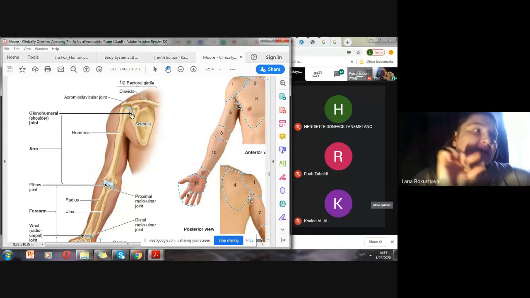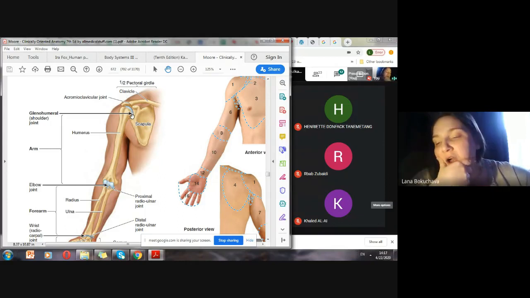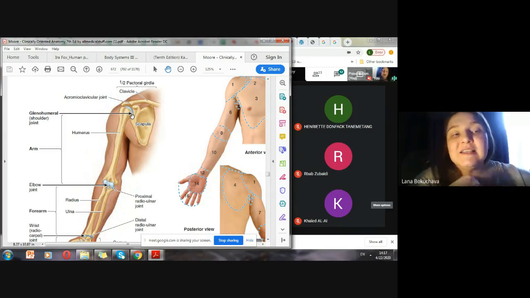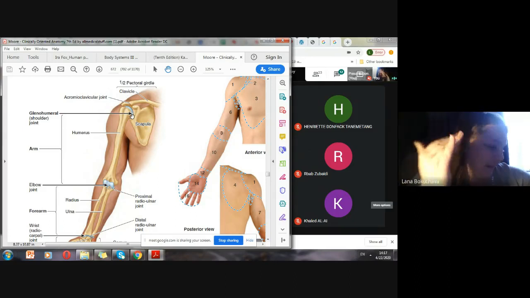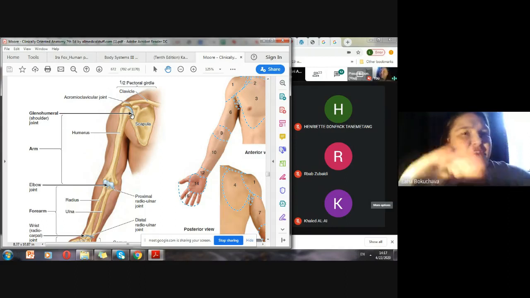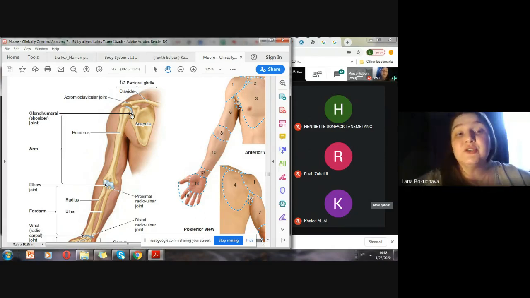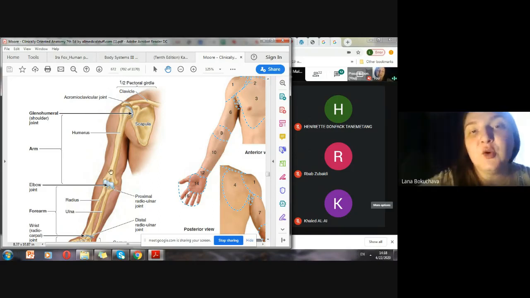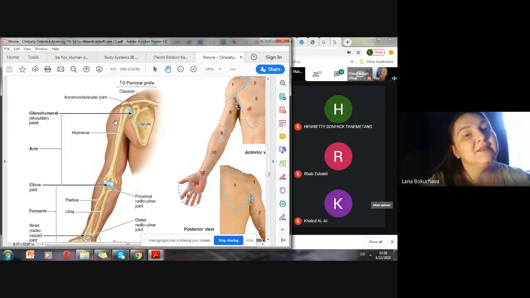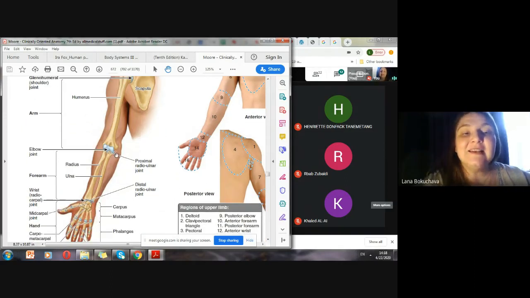This lateral region, the lateral angle of the scapula, as you can see here, contains the invagination which we call the glenoid cavity, and this particular glenoid cavity will produce the glenohumeral joint. So here, as we said, we have the arm, also known as the brachium, up to the elbow joint. Here we have a portion of the elbow joint.